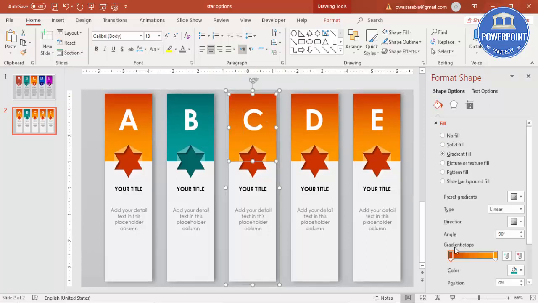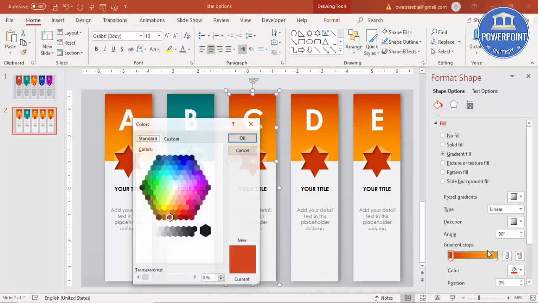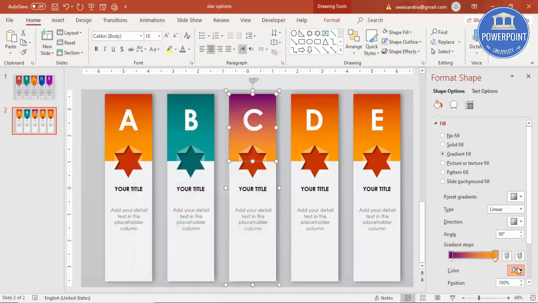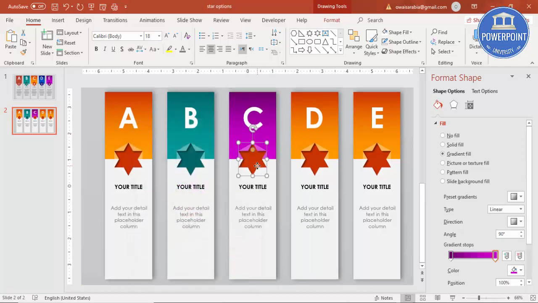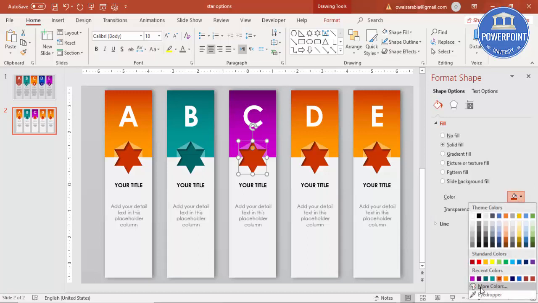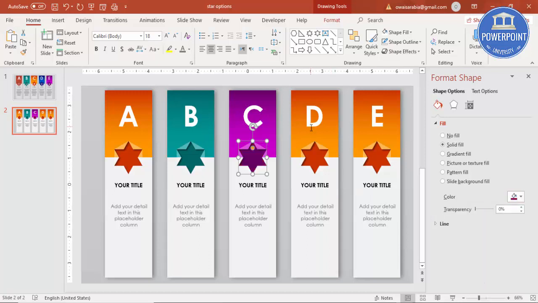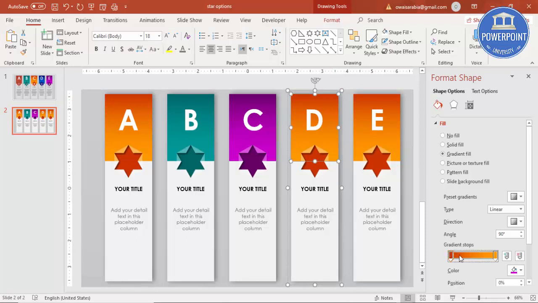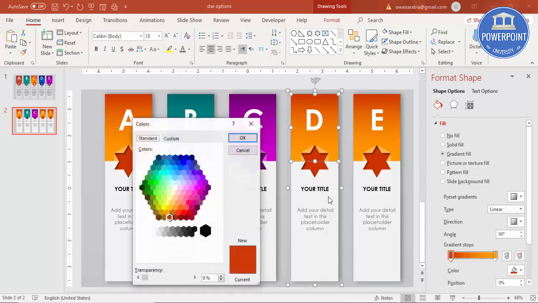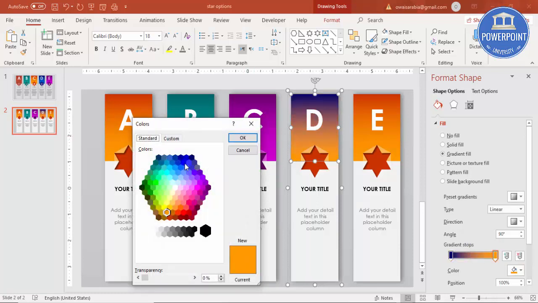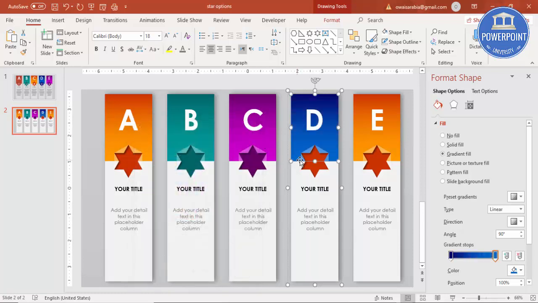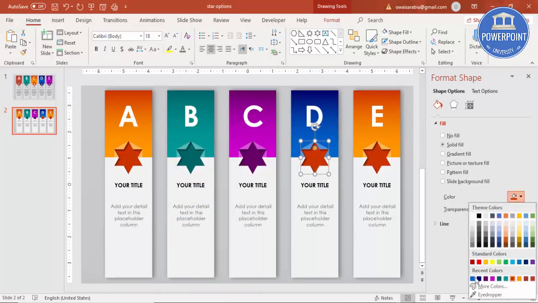So let me just change this color to some good color. I will make it purple, a dark and a lighter one, and this also should be a darker color. Then this, maybe I'll select blue, dark blue and a light blue, and this will also be a blue.